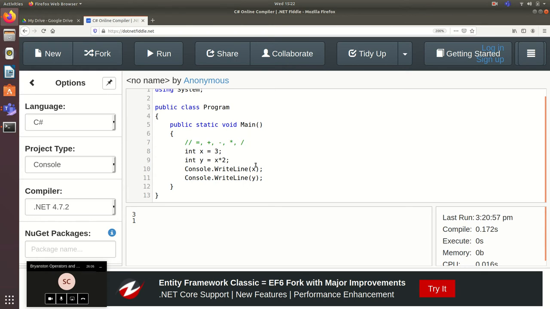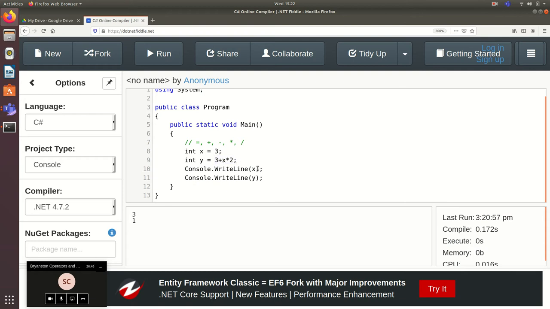Okay? So in order to see that, let's try saying 3 plus x times 2. Okay, so now we've got three operators on this one line. We've got the equal sign. So what will this do? It'll take this thing on the right, all of it, 3 plus x times 2, and it's going to save that, whatever it gets. It doesn't care yet. It'll evaluate it later. It's going to save this inside the thing on the left, which is y. So what this equal sign is saying is y's value is this thing on the right. Okay, so what is this thing on the right? Let's think about that.